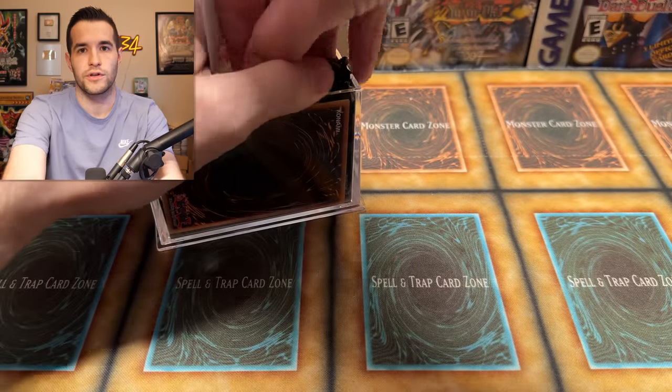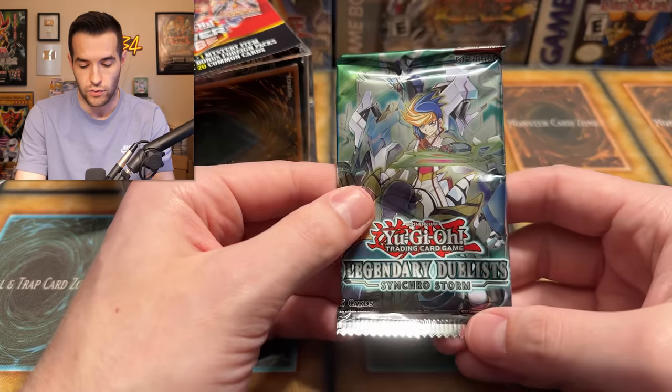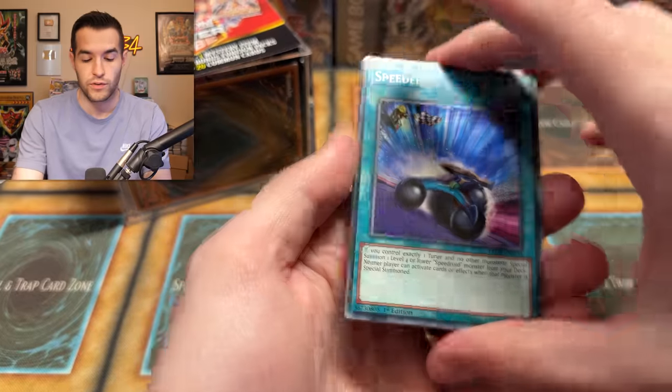A couple packs left. What can we get out of here? No spoilers, no spoilers. Not looking. You guys better not be looking. I'm trying not to look, but I kind of have to look. Okay, oh, Synchro Storm. Okay, yeah, not the best set. We can get the Baron, which has been reprinted. We can get a Ghost Rare, so those are the options.